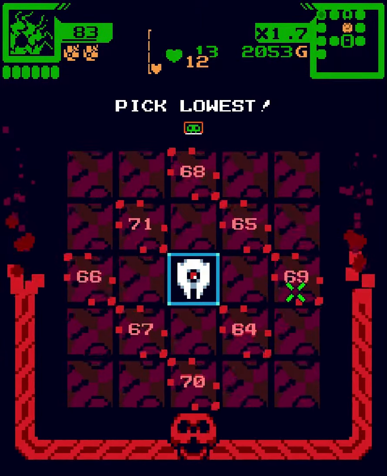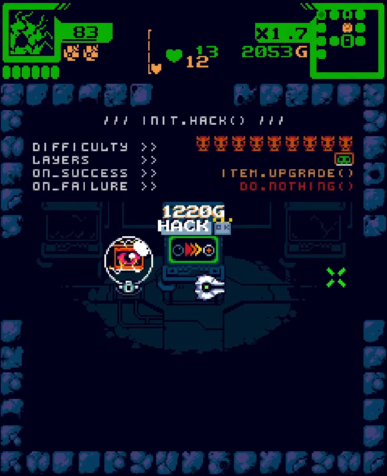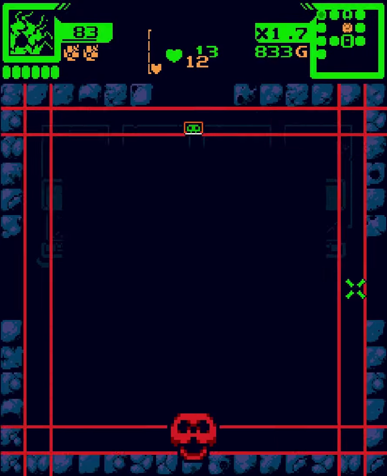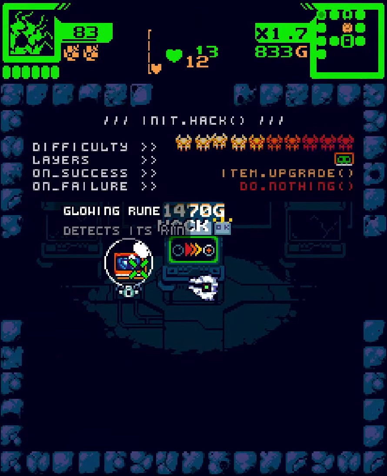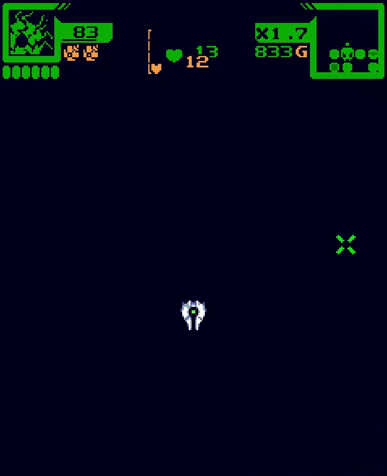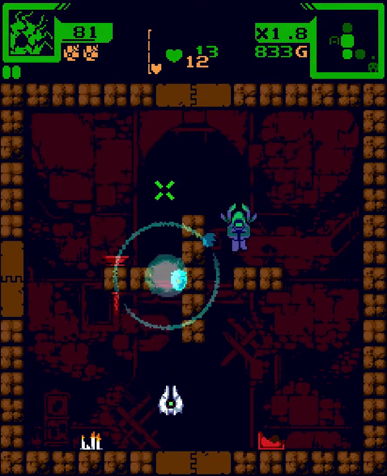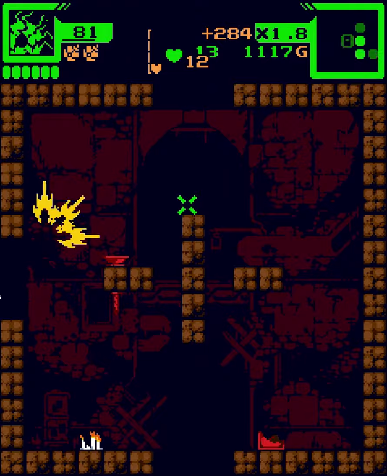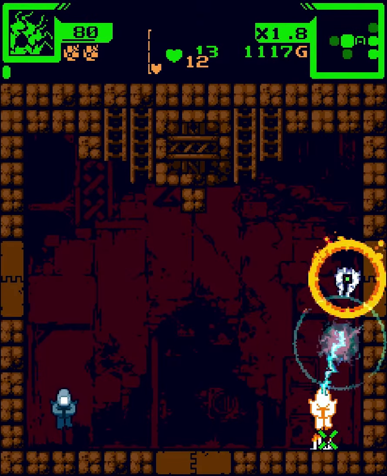Lois, 68, 66, 64. When hit, reflect projectiles. No. It's pretty good. But if we get focus, we don't need it. I'm gonna reroll it one more time. Highest. 33, 35. Detects its kin. We can't reroll it again, so I'm just gonna take it, but eh. Not that happy with the cartridges. That's fine. At least we did get a cartridge. You know, a benefit. Love it. And honestly, this gun is seeming pretty decent. Collect, we'll do that later.